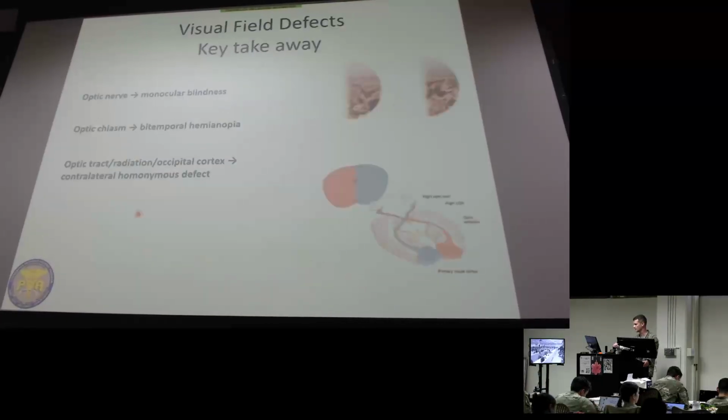All right, Meyer's loop, scaphoid of the brain. If we have an optic nerve lesion, so eyeball back, whole eyeball out, monocular blindness. Optic chiasm is going to cause bitemporal hemianopsia, meaning both outsides of the vision. That's the most common one I've seen in clinical practice. If we have the optic tract, radiation, or occipital cortex, I'm going to get a contralateral homonymous defect, meaning both eyes are affected the same way, either right or left. If it's the right side of my vision, which cortex or radiations am I expecting? Left, because it crosses over at the optic chiasm.